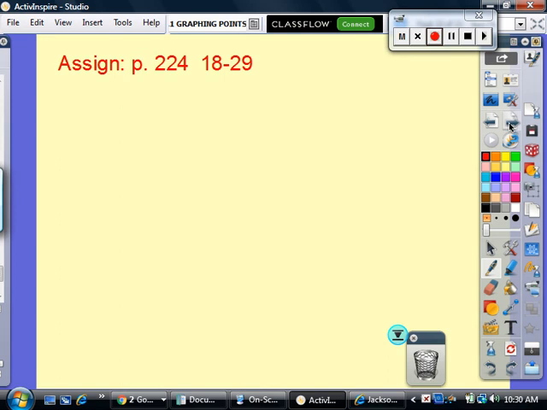Look on page 224. Let's look there together. Get your book out. All right, on page 224, we're going to do 13 through 29. On the first one, 13 to 17, you give the domain and range, tell if it's a function. 18 to 29. How many equations have you got there? Just one. And you're doing that ordered pair, those ordered pairs are the same one every time.